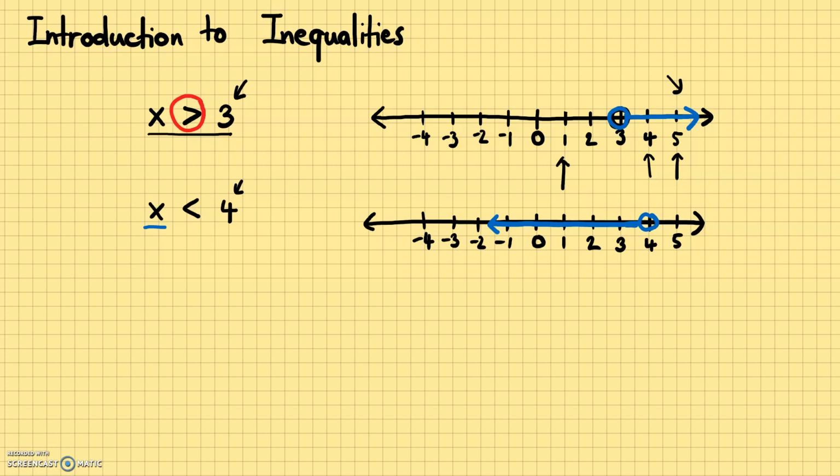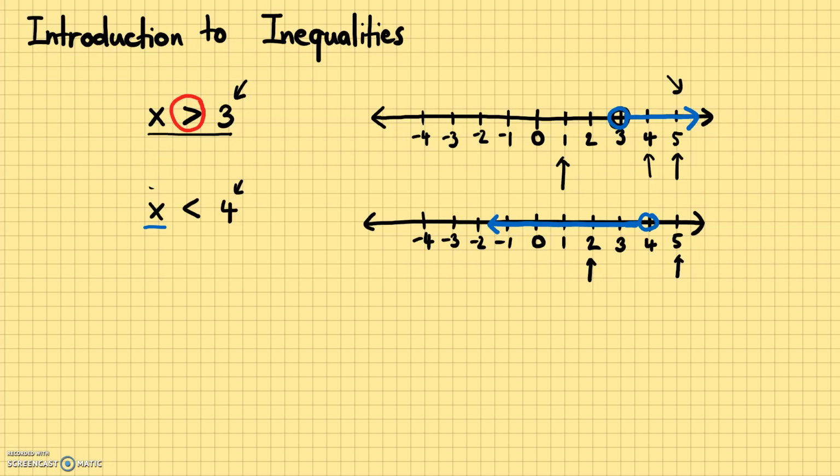And you can check, just plug in any number on that side. So let's say 2. If you plug in any number, is that true? 2 is less than 4. Is that true? Yeah, 2 is less than 4. So that is true. So that means you have graphed this correctly. And if you try to put a point on the other side, for example 5, then it's not going to be true. 5 is not less than 4.